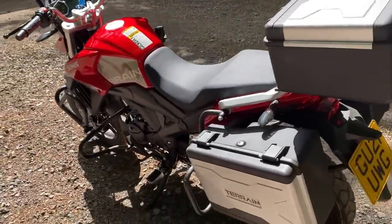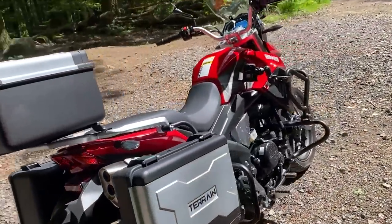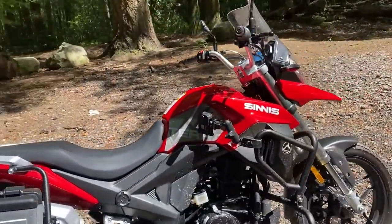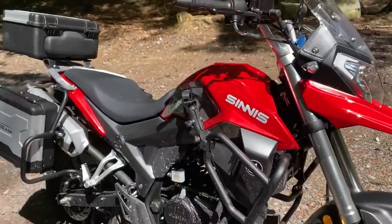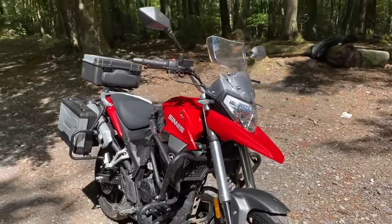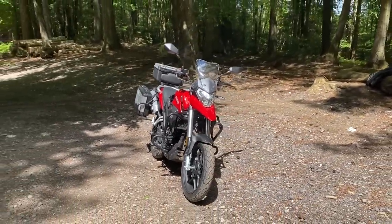But I'm impressed so far with this bike. I really am. I'm liking it. I'm enjoying it. It's slow, but I get to see the countryside. Don't worry about the GoPro there. It's not staying there. I just put it there to get it out of the way. But yeah, so far, so good. SINNIS, you're doing a good job.